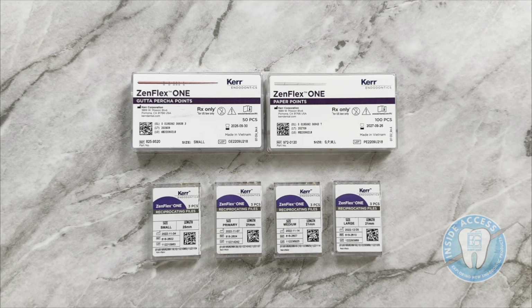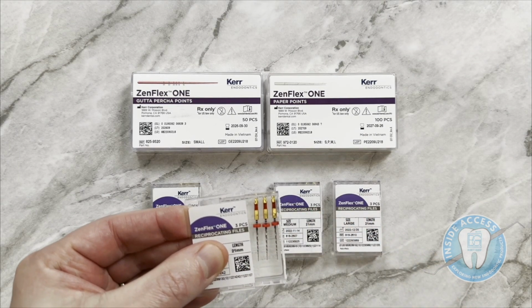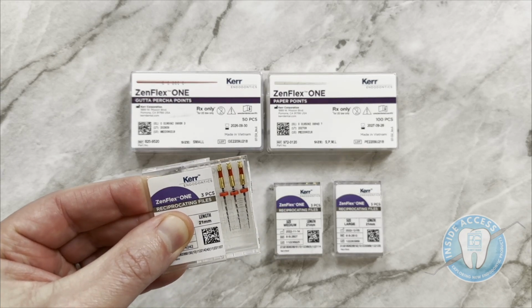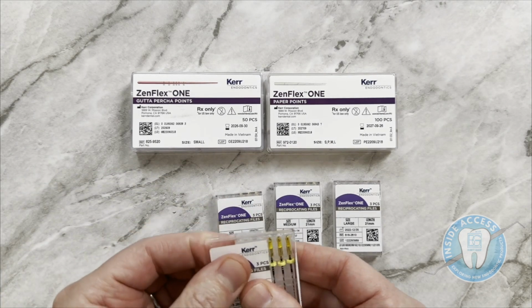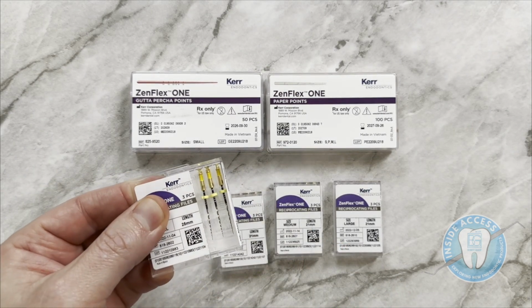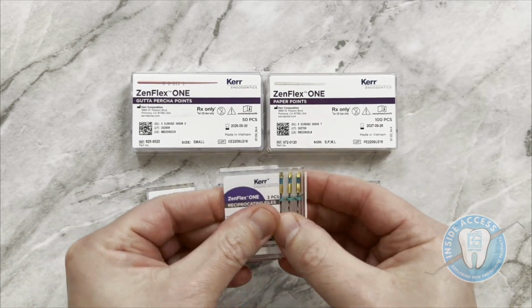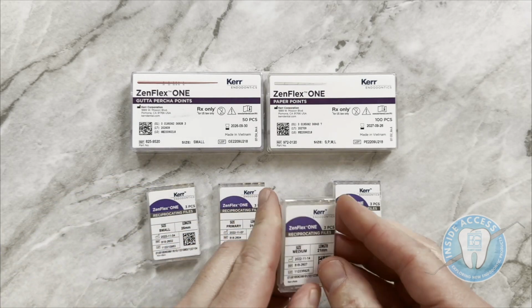So again, when you look at the primary file, which is going to be the workhorse of the system, again, it's marked with the red stopper as you might be used to. If you've used a system in reciprocation before, you have the yellow, you have the red. Obviously, when you come down into ISO sizing, green standing for the 35, and then ultimately white is going to be your large.